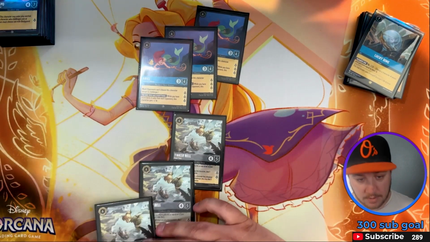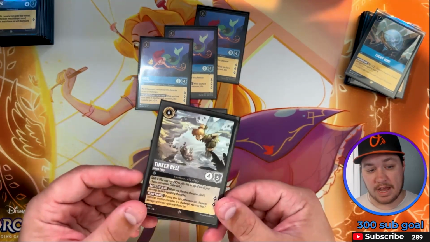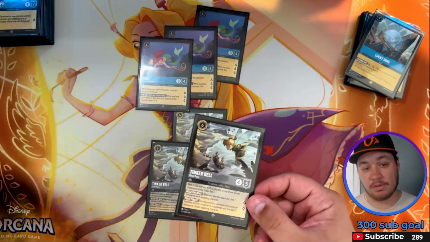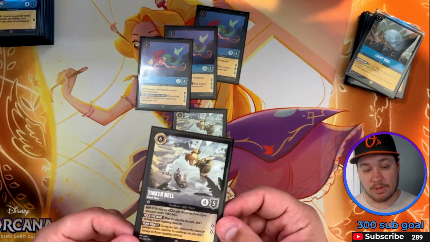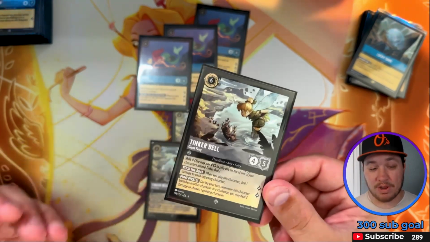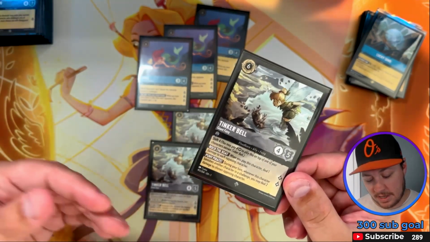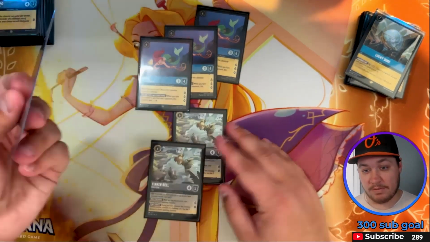In this meta, we're running 3 copies of the Tinkerbell card. This is great to get a single damage out. Could be something to get all over the line to remove something like a Diablo. You can combo this with getting rid of Bucky really easily. And she has a really great ability of when she attacks and takes something out, she can deal 2 damage to something else, which really helps with hitting the evasive cards.